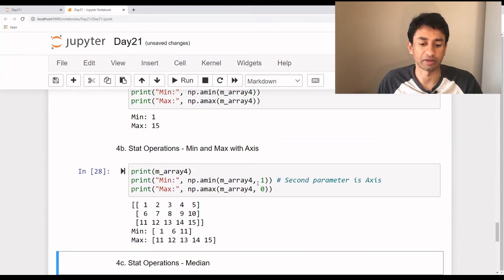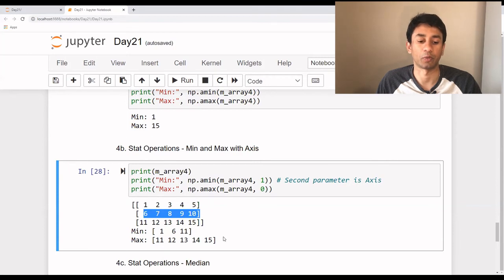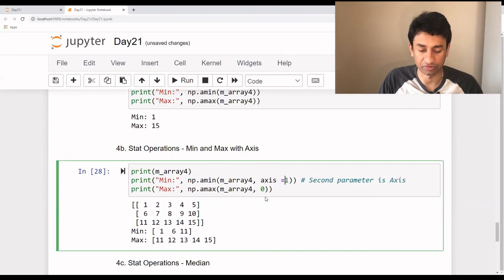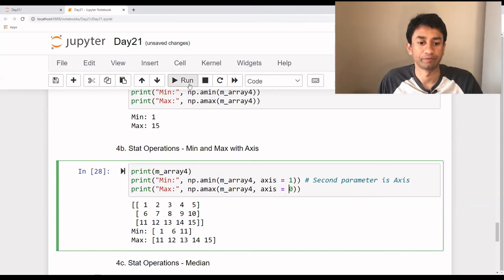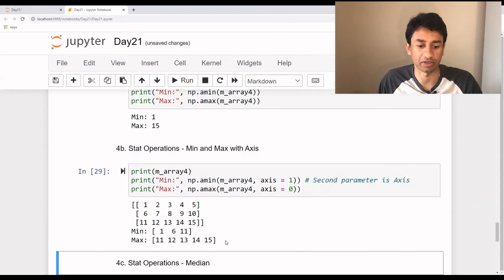When I use min and pass axis as 1, what's happening is it is identifying the minimum element across each and every row. So we get a one-dimensional array, which has the minimum value of this particular row, and second row and third row and so on. When we use axis as 0, the same thing is performed, but it is performed column wise. So we can also pass this as axis equal to 1 and axis equal to 0. When I execute, the values will remain the same.